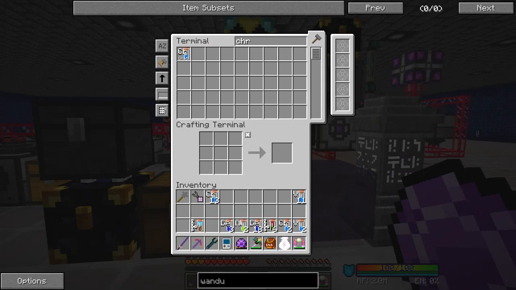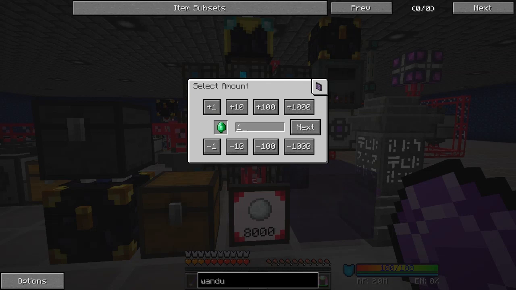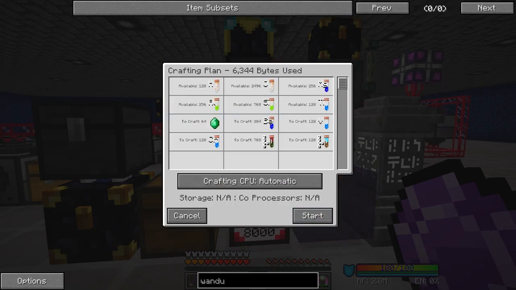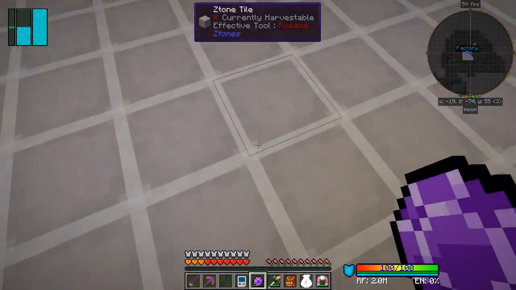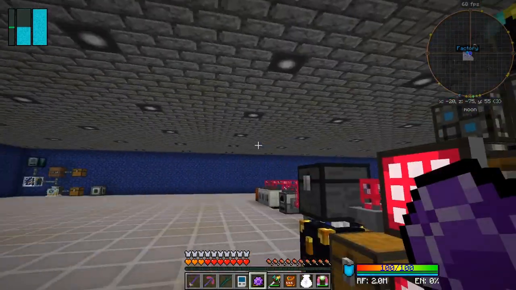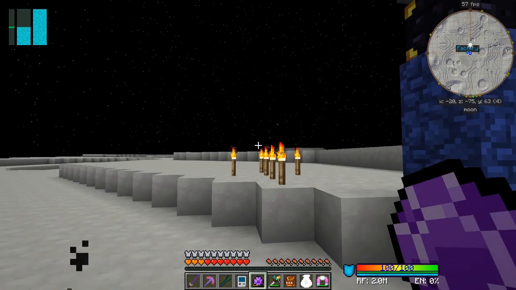So let's try emerald. There we go. Let's make 64 of these. I don't know if it's going to work. Let's see if it's going to work. Yes, it should do. So we're going to use quite a lot of oxygen and magnesium, not too much. So that's basically everything. I think they're all basic ones. So let's start that. And we go back to base now, and we go and check what I've done on the other side.